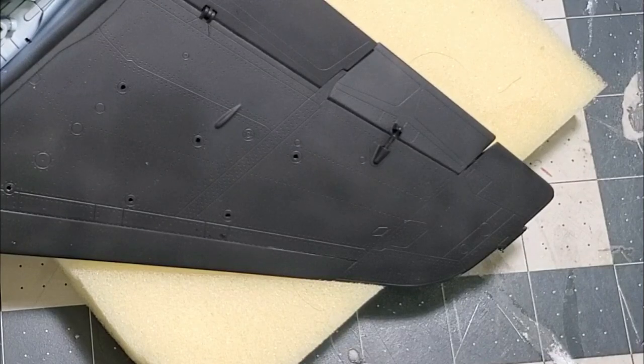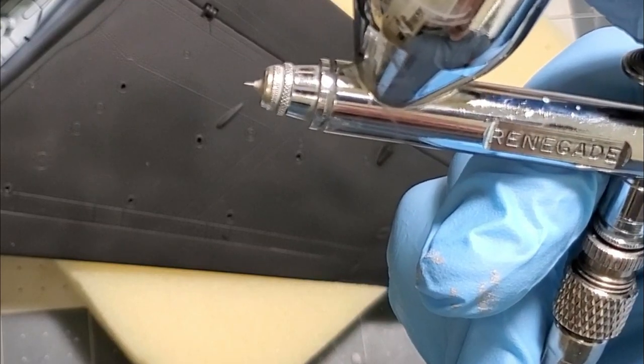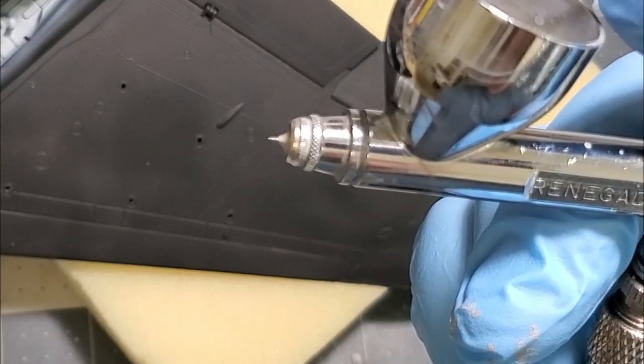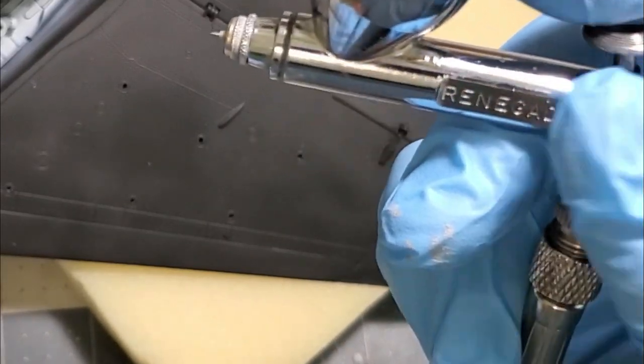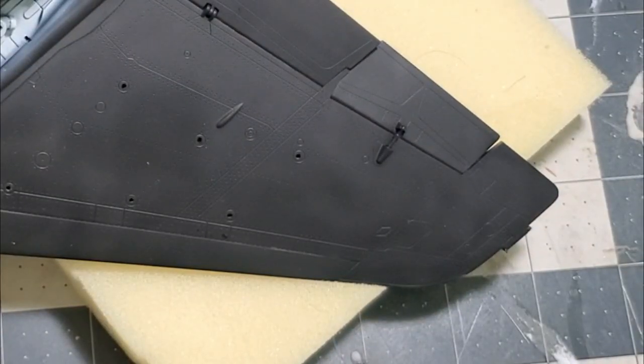Now, the airbrush I'm using is the Renegade Chrome with the fine needle in it. I'm not sure what the size is. I think it might be 0.2, but it's the fine. It's the same internals as the Sotar. I just prefer the Chrome for some reason. The Sotar is nice. I have it and I use it as well, but generally, even for the detail work, I just stick with the Chrome.